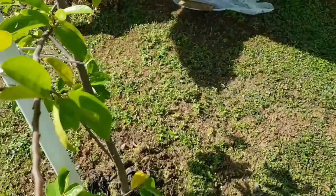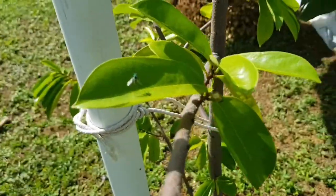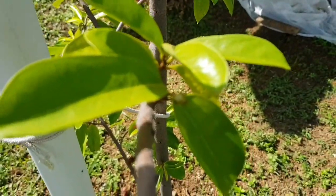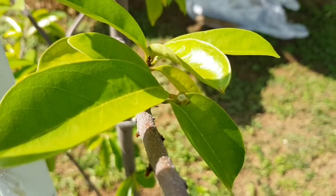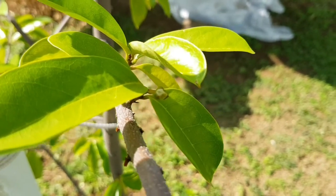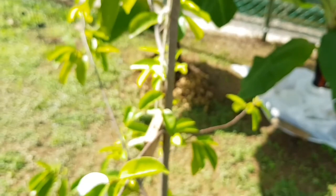Okay, so I'm just gonna show you the flower bud. All right, there we got one there. Okay, let's let the camera focus a bit. All right, we got one flower bud right there. Okay, let's look for some more.